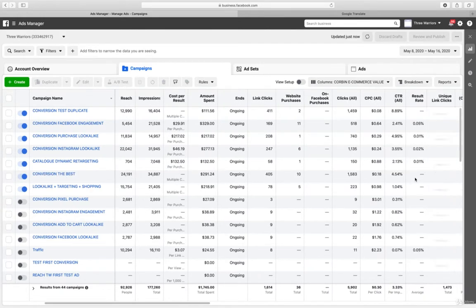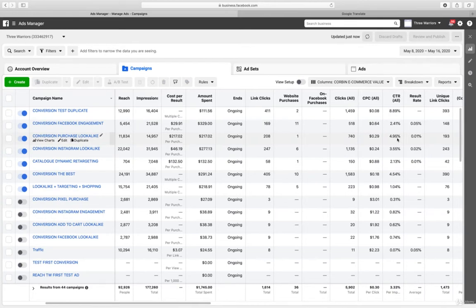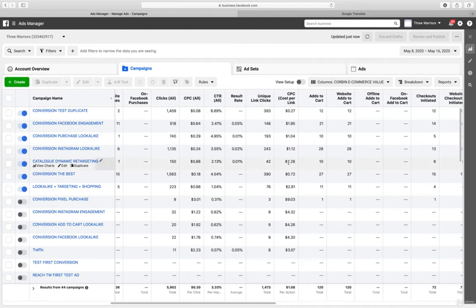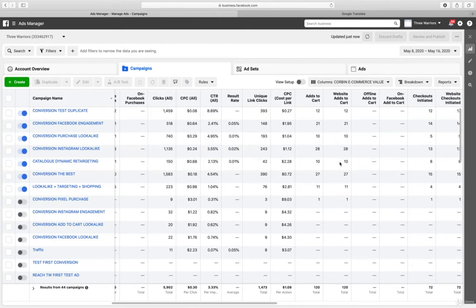So first of all, if we now dive into click-through rate, so we can see, for example, we do not have the perfect click-through rate for Facebook look-alike engagement, but we are selling. That's very, very good. This purchase, we have very good click-through rate, but unfortunately there are not so many sales. And what's important, this dynamic retargeting is not going so well we would wish.